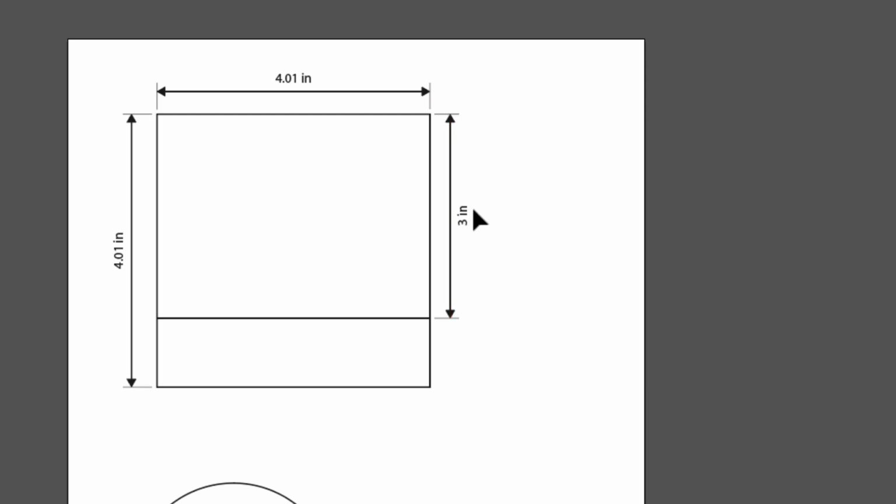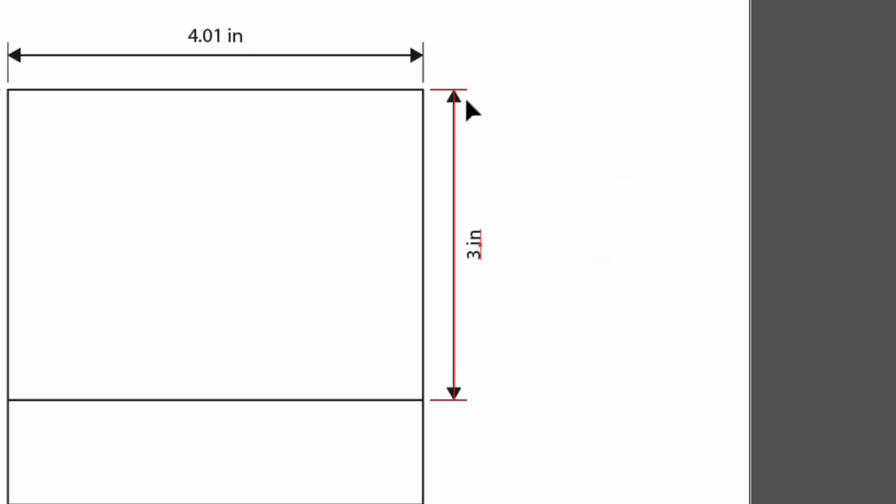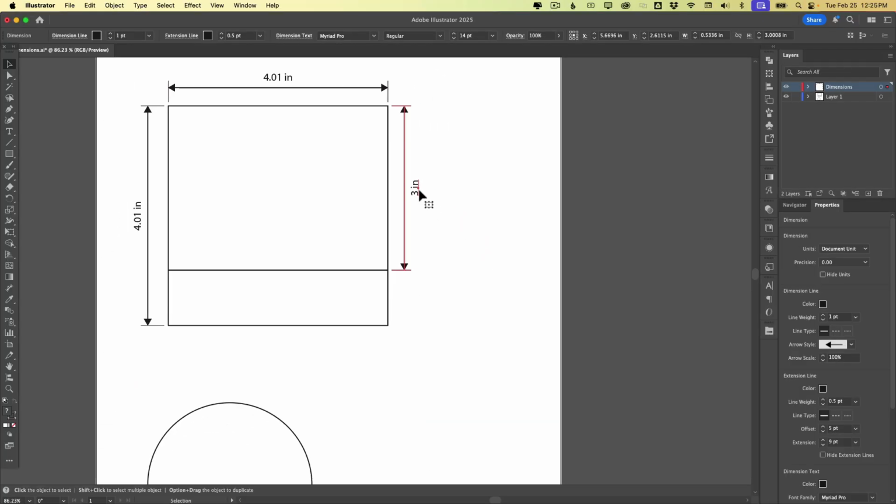Now, the problem becomes if you select this little object, which is basically a group of these lines, this line, and the text. You can select it, and we see that it's red because it's on its own layer. All the dimensions live together on the dimensions layer in the layers panel.